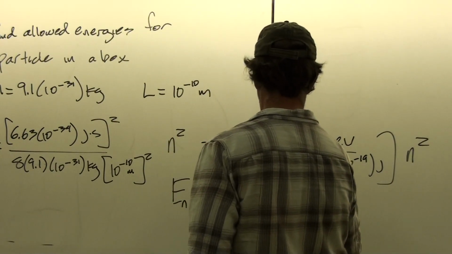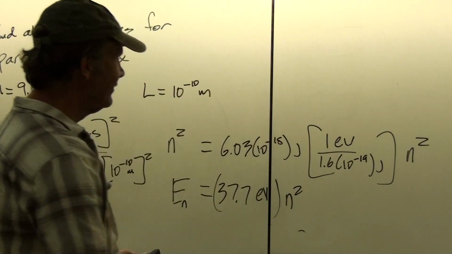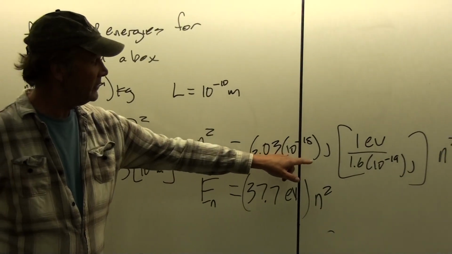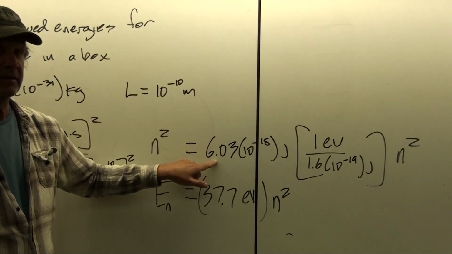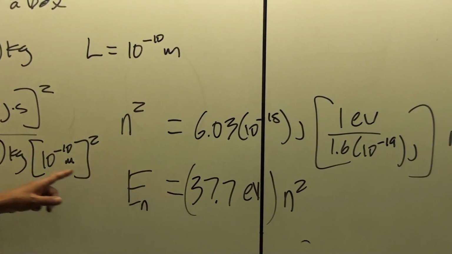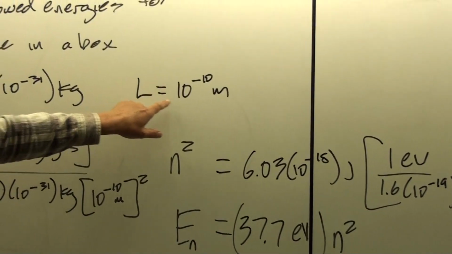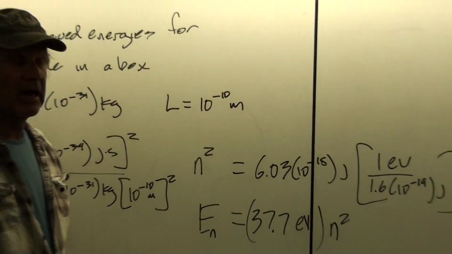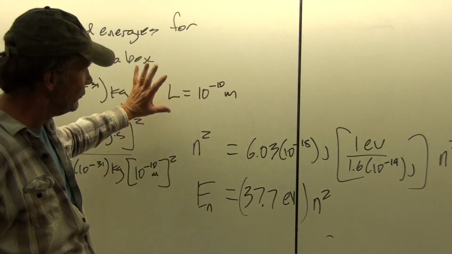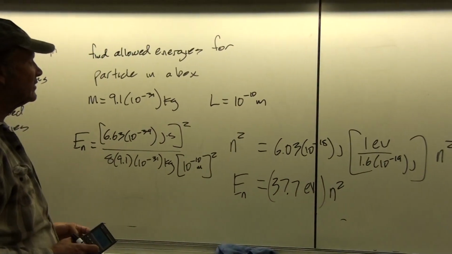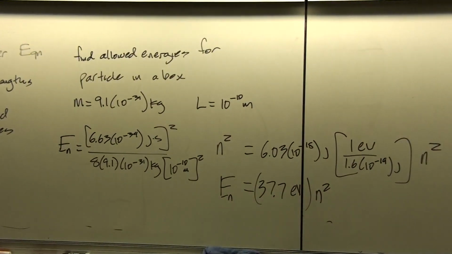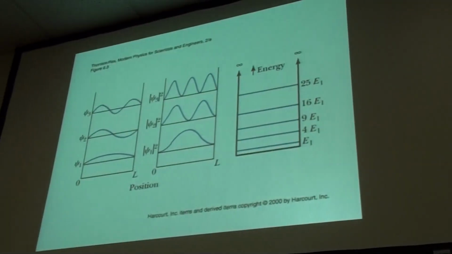eV times n squared. Now why did I use eV here rather than joules? Well, the answer is that the joules number is tiny, right? But here's a more natural set of units for the kind of problems that we're dealing with, where an electron is confined to a distance that's comparable to the size of the hydrogen atom, to the Bohr radius. But here, it's a different problem, of course, but we're still trying to keep the scales of things under control. Okay, so now let's go and take a look at the screen.